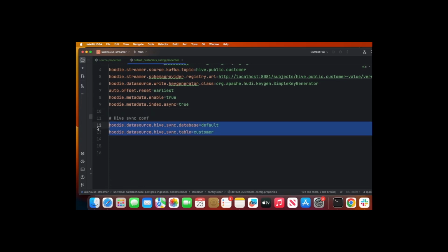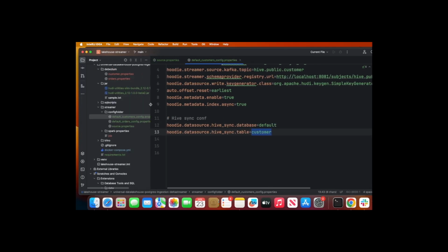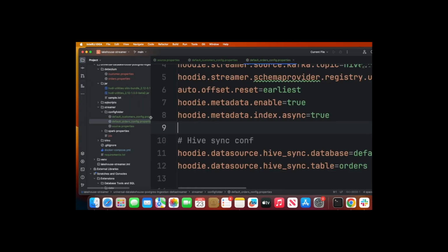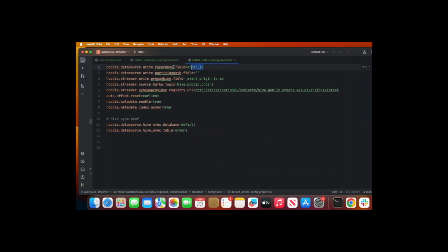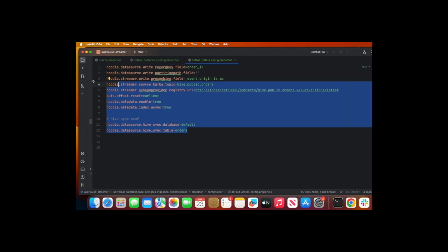And these are the settings for the Hive. So here the Hive database is going to be default, and the table name is going to be customers. Similarly, we have orders. If I zoom out, absolutely the same settings. We define the record key, the partition path, the dedupe key, the Kafka topic, and some common configs, right?